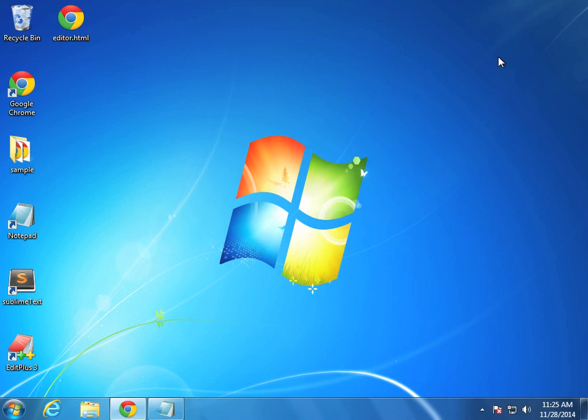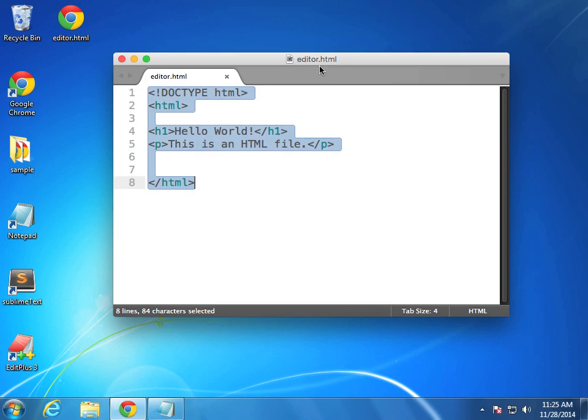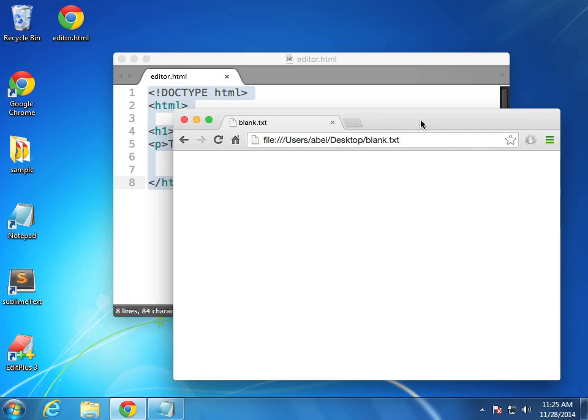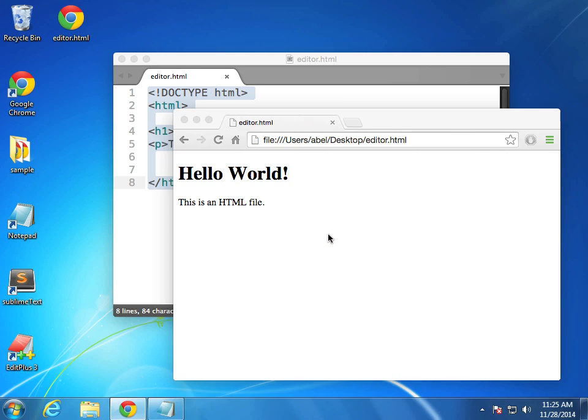Now, in fact, it doesn't even matter what operating system you use. I have here a window from a different operating system, and you can see there that we have pretty much the same basic editor. And I'm going to go ahead and drag a browser window, and if I drag that file onto the browser, see I have it here coming in from a different OS, it would display the same.